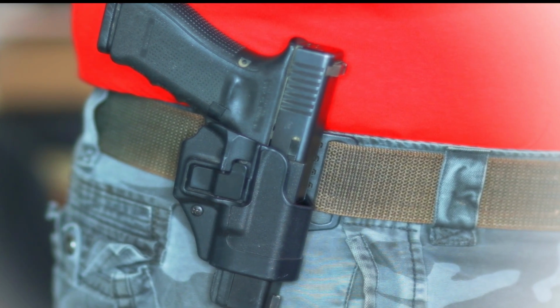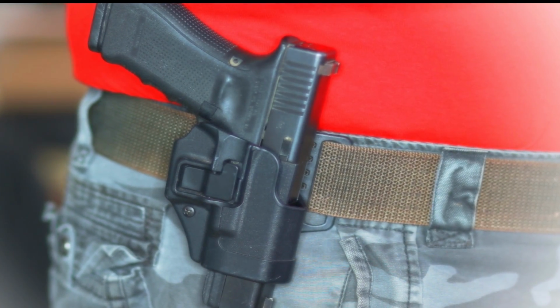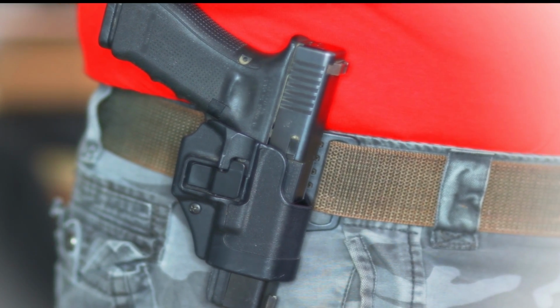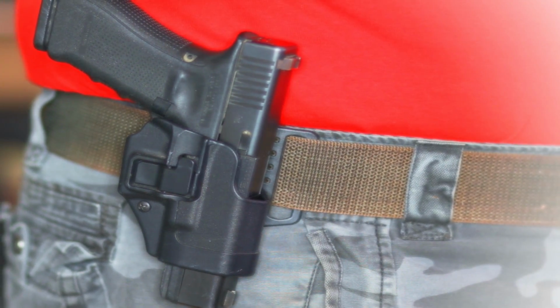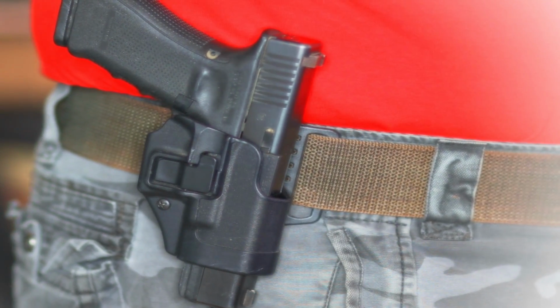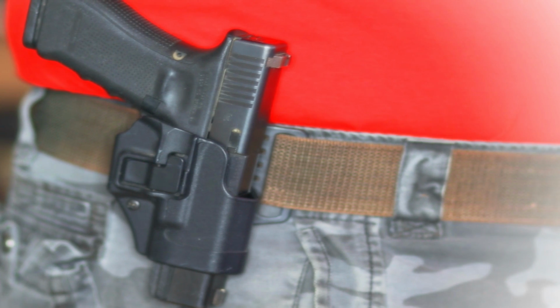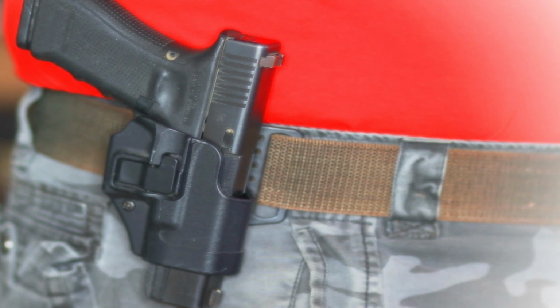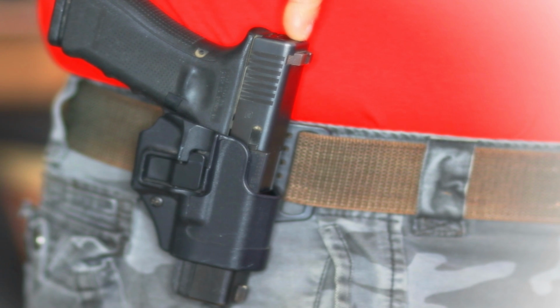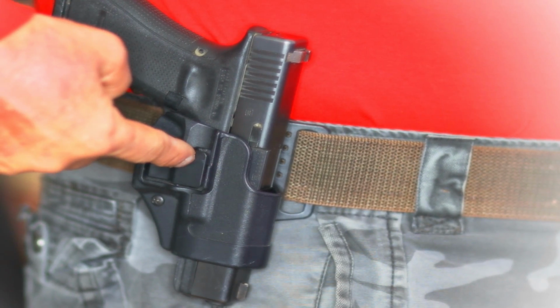Hello beautiful people, today we're going to do this video about the Glock 22 Generation 4 40 cal. Why I'm doing this video is that recently we have a high demand in guns. People call every day about guns and ammunition, and many of you requested that we do videos about guns. So I picked out this particular beautiful gun right here, and this is a Glock 22 Generation 4 40 cal.